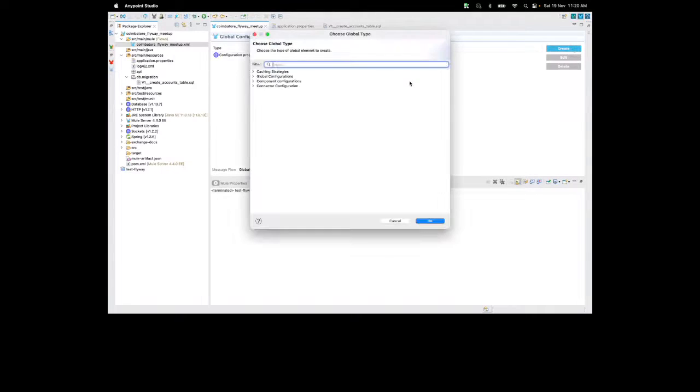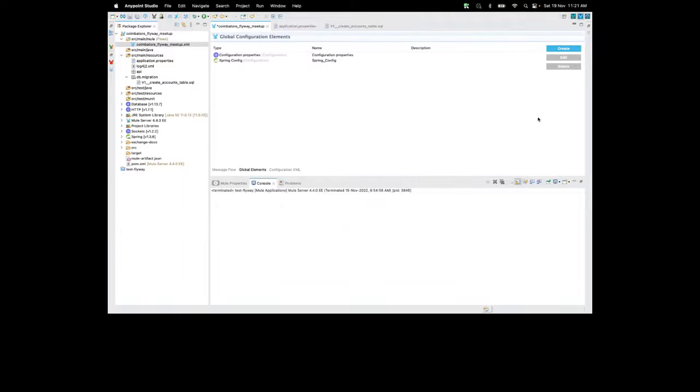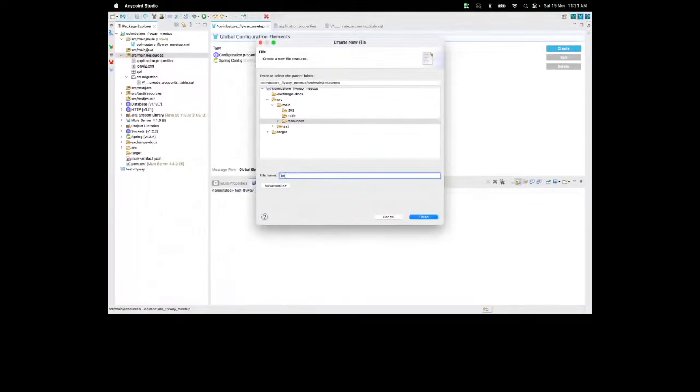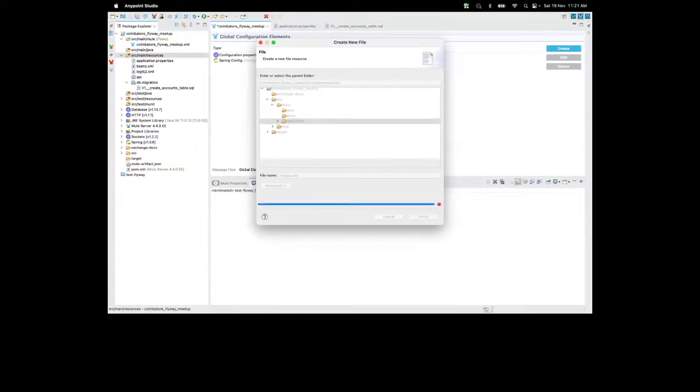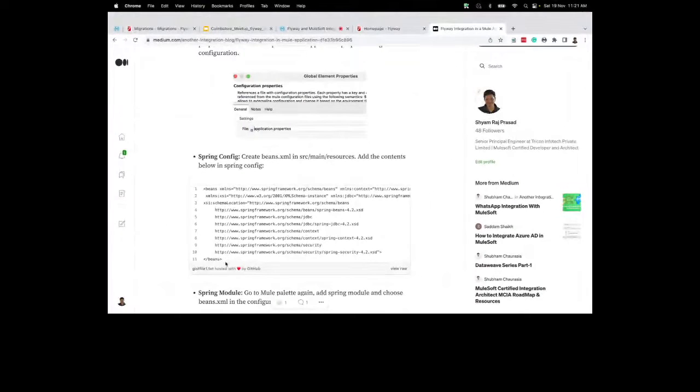Let me go and create a Spring configuration. I'm just providing that beans.xml file. We need to create this file. I'm going to create a bean.xml file and just going to copy this one.